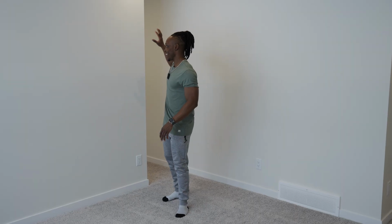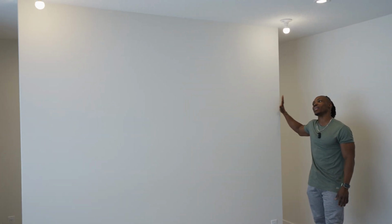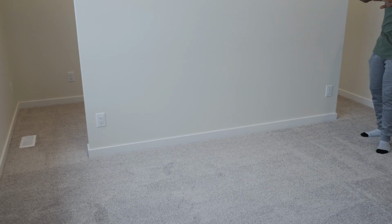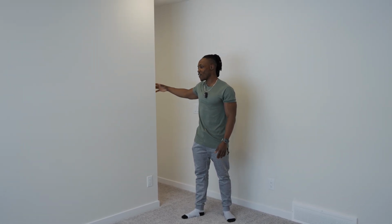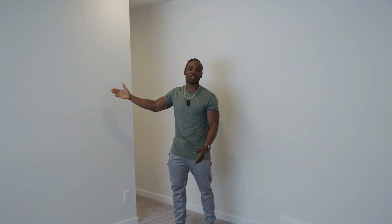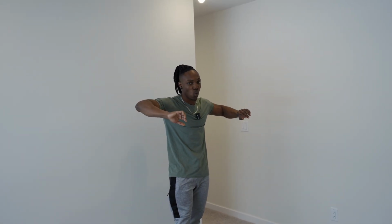So that's where we are right now. This is the master bedroom. It's not huge. I mean, it was a lot larger until we did something special to the space. This is a wall that was not supposed to be here when we looked at the model. The model did not have this wall. It was just a large bedroom, but we decided to add a half wall, a wall in between, essentially, just to create a walk around closet. So you can walk around the wall to get to a closet.